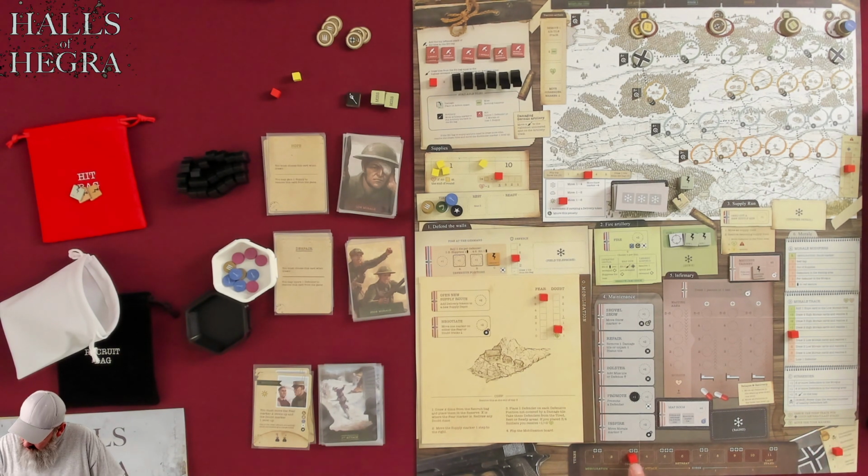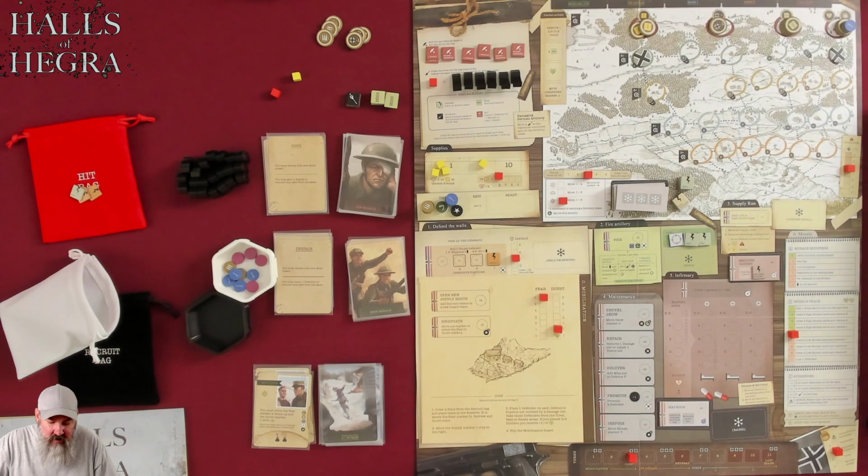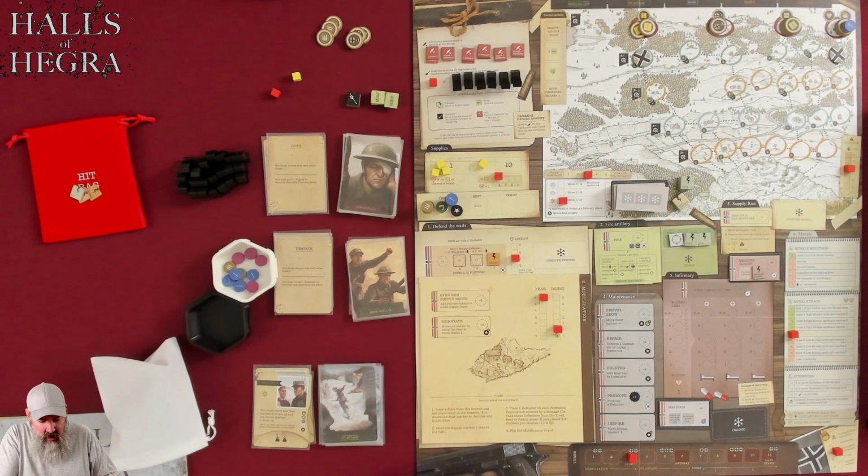Okay, so that was that, and it is now the coup. So if you look at the bottom of this, we have draw X discs from the recruit bag and place them in the reserve. This is where the fear marker is. So of course we have the fear marker at maximum here. So basically the idea here is to draw 6 of these, redraw any doubt discs.